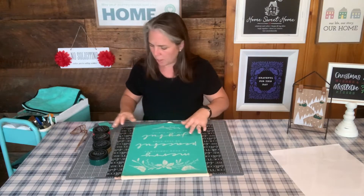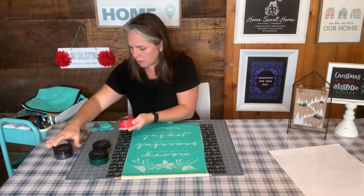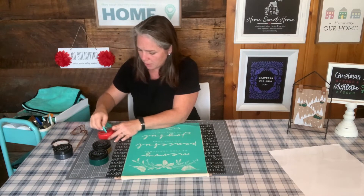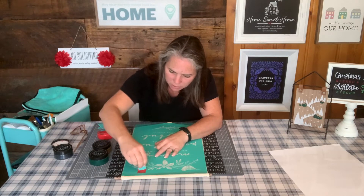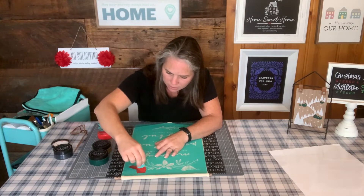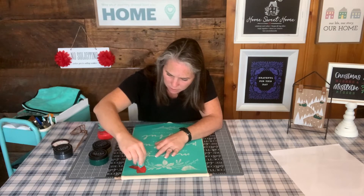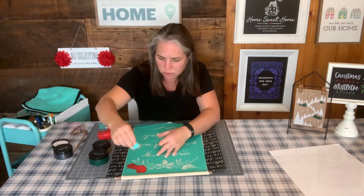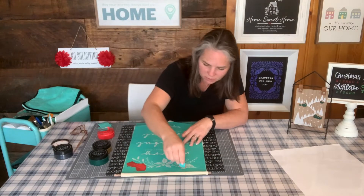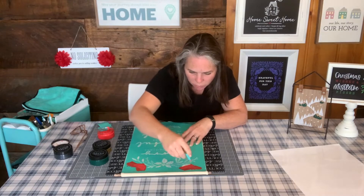I'm going to start with the birds on the side. I may end up doing the peel and chalk method, which you guys may remember from last time. Because this is paste and it dries a little faster than ink, we may end up doing the peel and chalk method so I can do all the different elements of the design. There are some that are kind of close to others, so it's going to take a moment. Plus, it helps if I don't stick myself to the board. We're going to do our red birds first and have those be little cardinals.